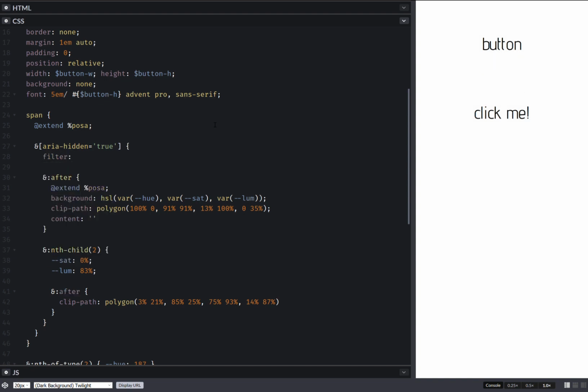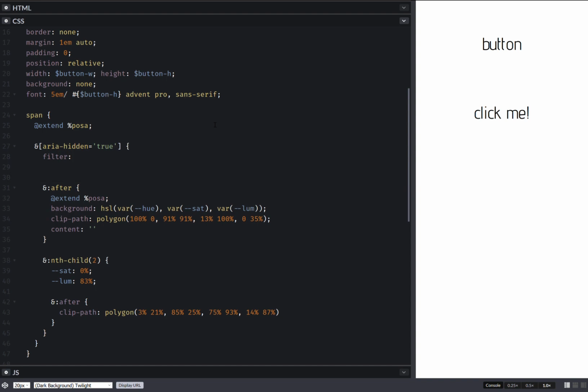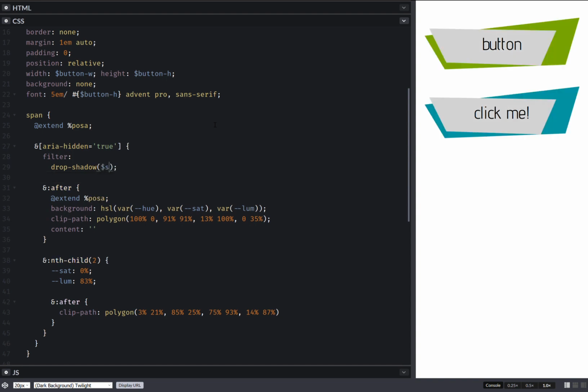Filter, and here I'll be using drop shadow. So shadow offset, and this gives me a black thing, and I need to change this to a different HSL value.